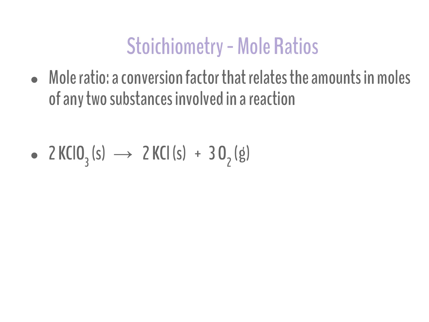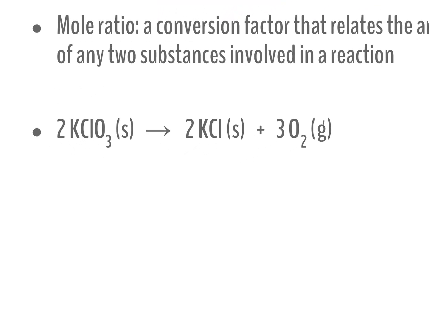Okay? So a mole ratio is a conversion factor that relates the amounts of moles of any 2 substances in a reaction. So it could be the part versus the whole, like we already examined, or it can be the ratio between 2 separate compounds. So if I asked you what's the mole ratio between potassium chlorate and potassium chloride, what would you tell me? What's the ratio for those 2 compounds? First of all, you have to know what potassium chlorate is and potassium chloride. In this reaction, which one? What's the ratio?